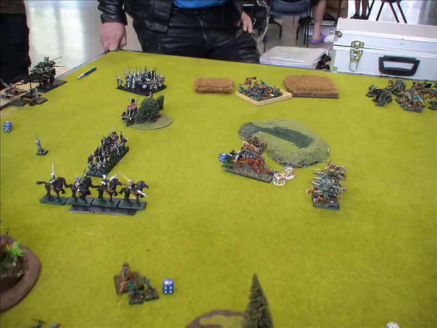Dark Riders down to like 2 guys. Cauldron of Blood's still on the fire. So Assassin does everything he can to take out that last wound from the Stegodon, but fails miserably, and Stegodon attacks him back and kills him. So Assassin was pretty cool, but not cool enough.